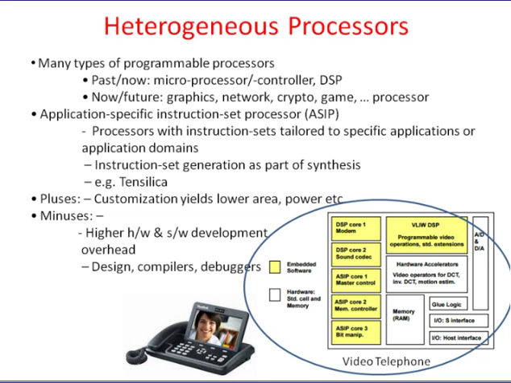NVIDIA Tegra series is another well-known SoC for mobile devices. It is the first mobile SoC which integrates a multi-core ARM CPU alongside a desktop level GPU unit onto one die. Advantages: low power consumption, higher performance per watt, faster web page load times with the help of hardware accelerators, higher performance for GPU demanding applications, higher quality game experience.